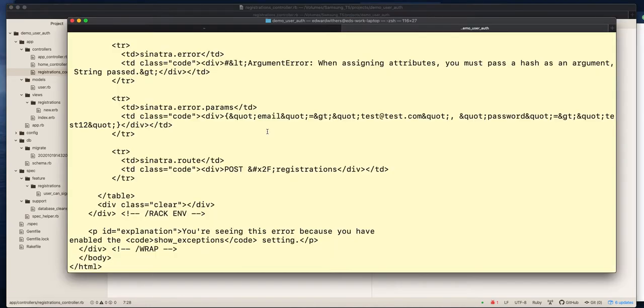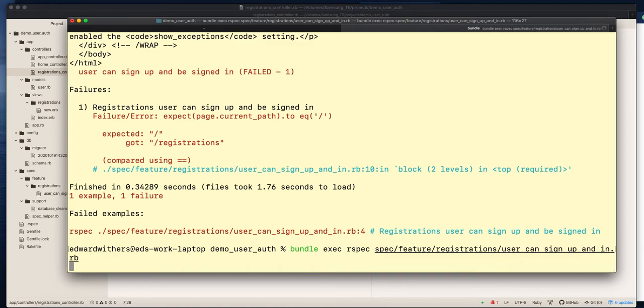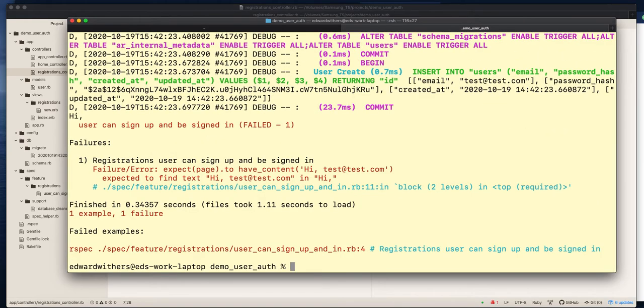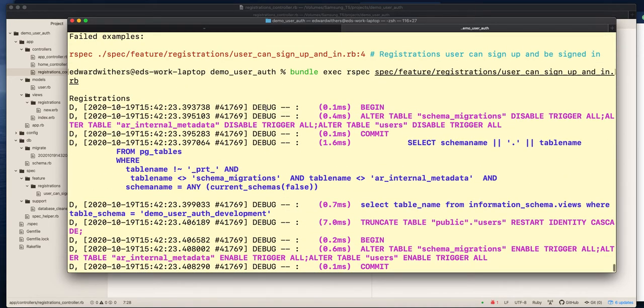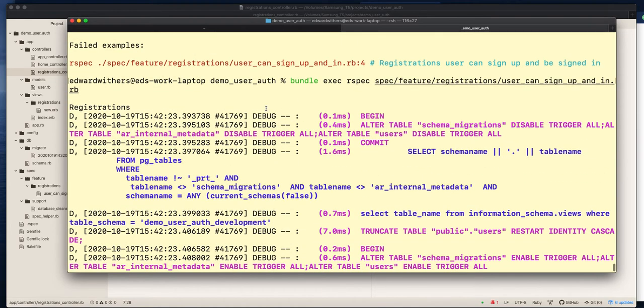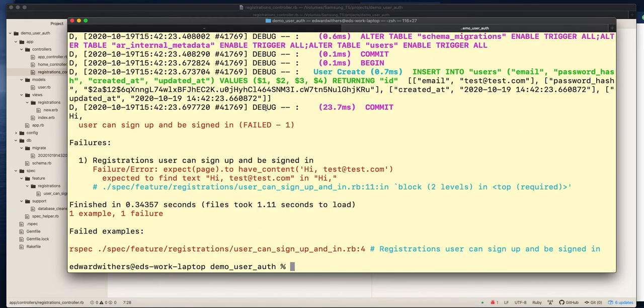Params email. Okay, cool. So page has content, hightest colon hightest.com.